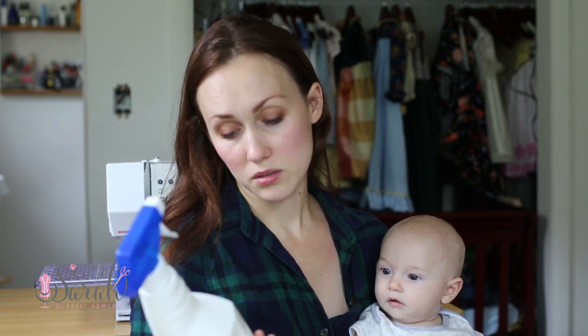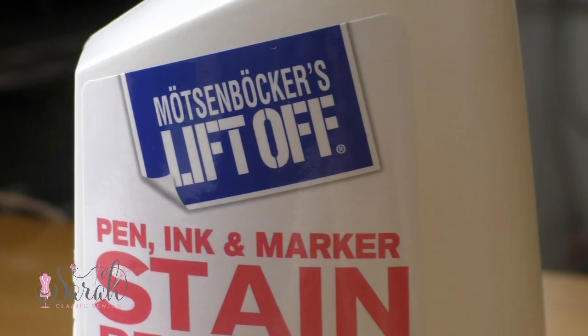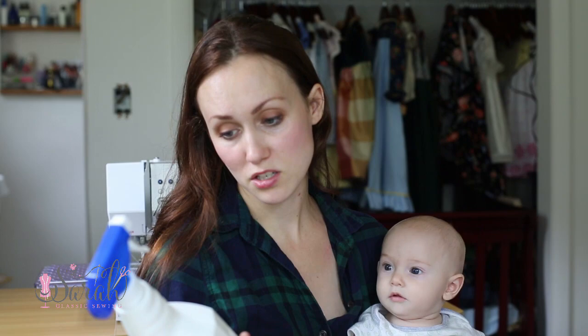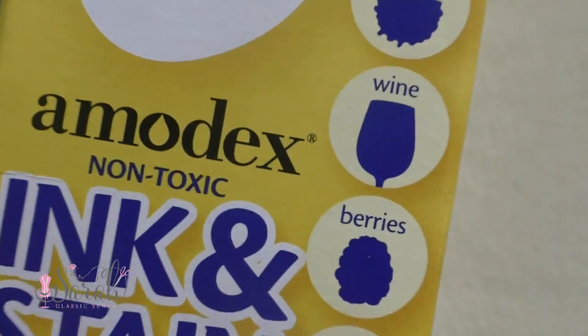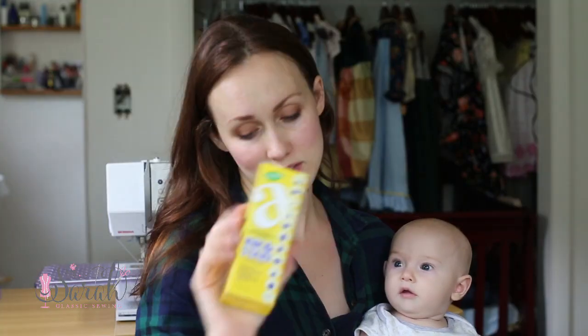One's called Moshkin Blocks, something or other, and the other one they recommended was Amodex. Basically the blog said that the Pilot company, who makes the friction pen, tested these out. So I said, well, I'll get in on the testing — that sounds like a lot of fun, and I have all this free time, so why not?